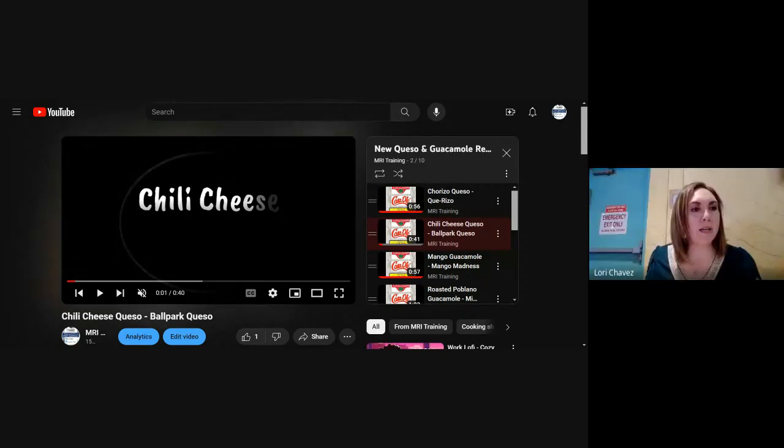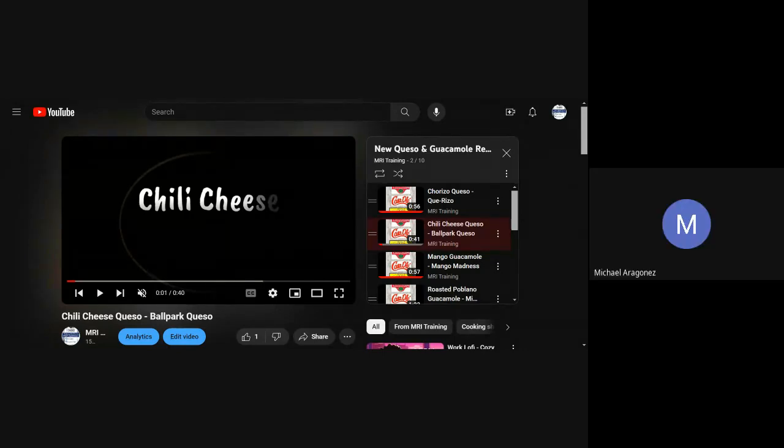Mike, do you want them to play continuously, or did you want to say anything about any of the recipes? I'll just stop each one. We'll just make a comment on each one. So I thought about what you said, Lori, about having that scoop. But the problem is that it's gonna be exposed to the other elements inside the cooler. So I'd rather have them portioned so the chorizo doesn't pick up any other flavor.